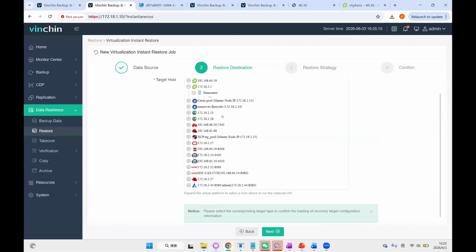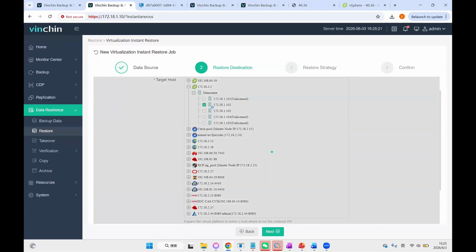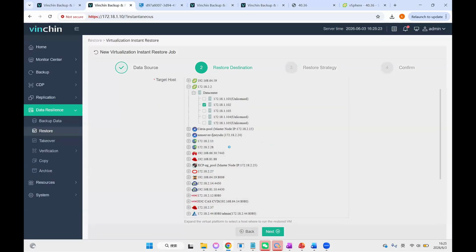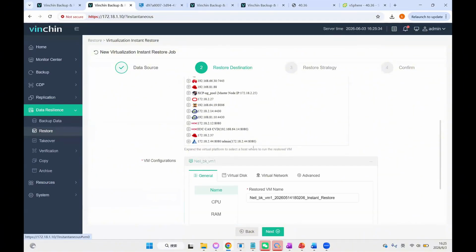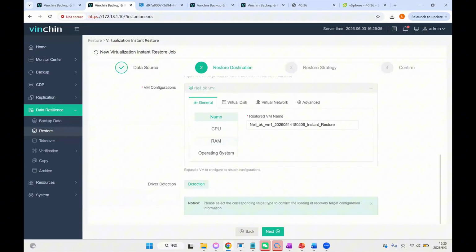Let's select the VMware, and it will automatically scan the target platform. And also we need to set the VM configurations.